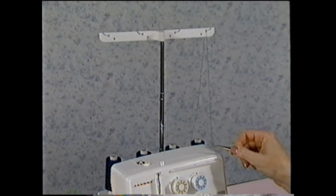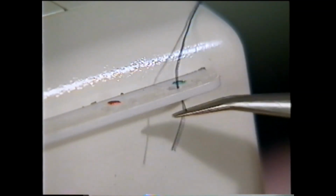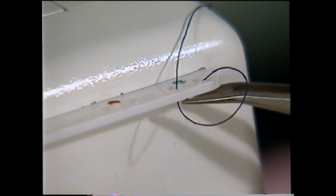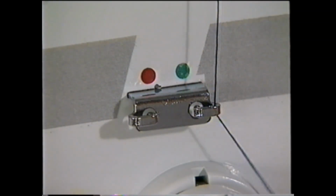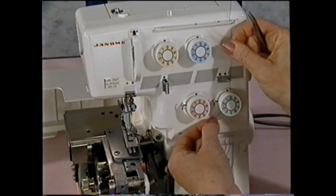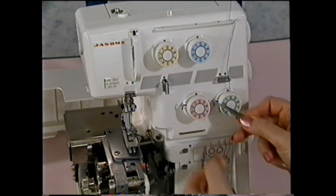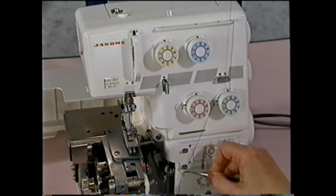Using the tweezers supplied, insert the thread through the left hole of the thread guide plate from the top, then back over the top and down through the right-hand hole from top to bottom. Lead the thread towards you, through the guide and under the tension disc. Always make sure the thread is correctly inserted between the tension discs by holding both ends and tugging gently. Now pass the thread over the guide and through the next 3 guides marked green.